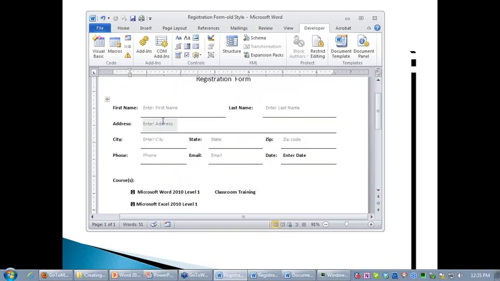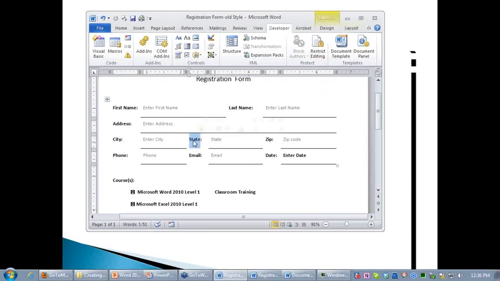So that's a placeholder. So these are all placeholders for the text you provide, placeholders for the text where the user can enter. Now this form, you can either email it to someone, or you can save it as a template so that it could be used. But before we do that, let me also show you how you can restrict a person from changing other things.